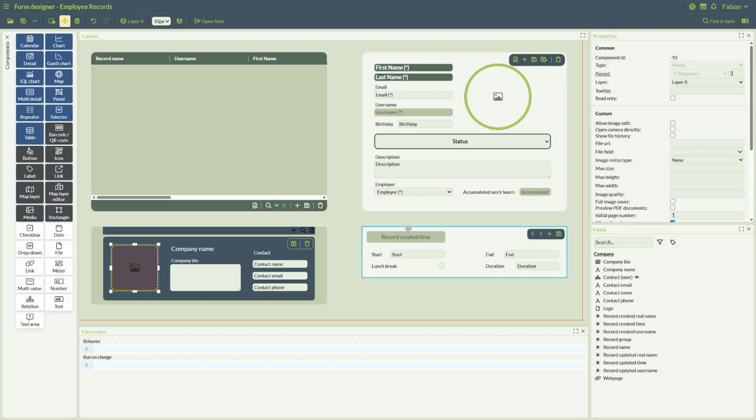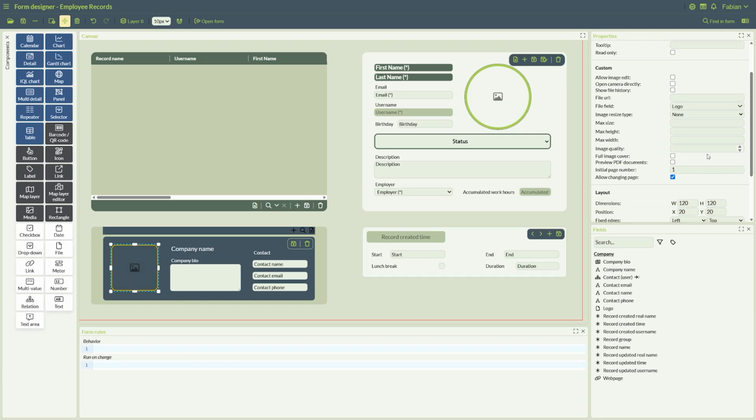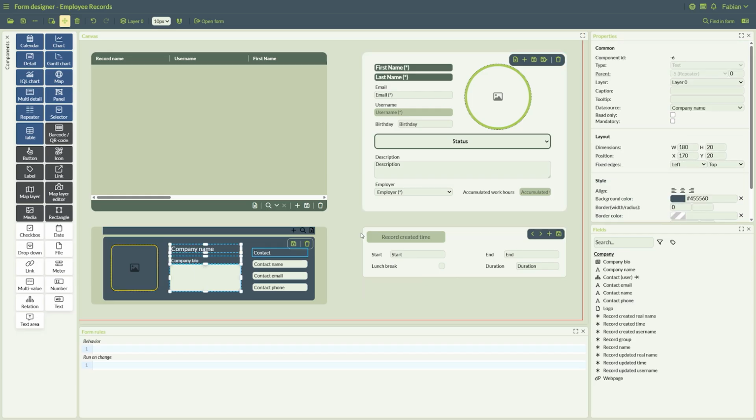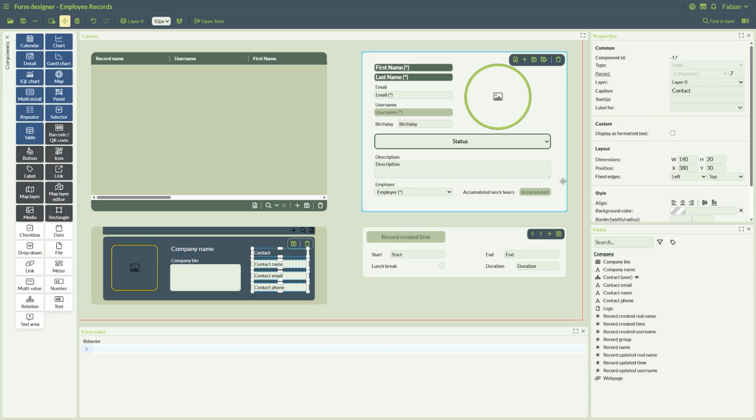For the media component, we will select the logo file field and check full image cover. Now we'll set the horizontal fixed edges of our fields according to their relative position in the repeater. The media component will be left. The name and bio will be both. And the contact field's right.